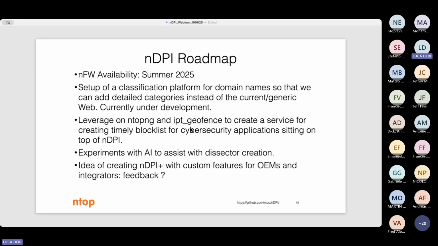At the same time, we are used by many people in cybersecurity, so we want to create some block lists. There are many block lists available on the internet, but because our software is popular, there are many users using it on the internet. Also, we need to use it for running our own services. So we have created a distributed system that allows us to detect what is happening and to protect ourselves. Using that, we are thinking of creating a block list to be distributed to a user base, so that it's a timely block list.